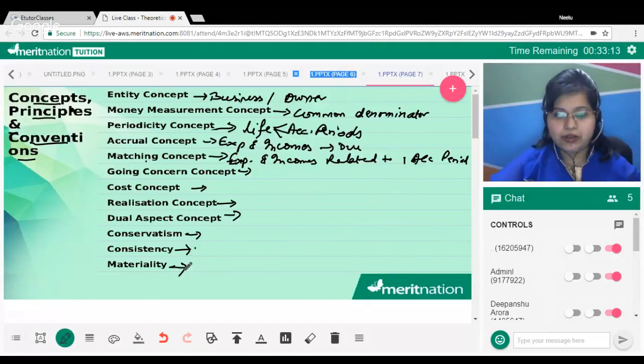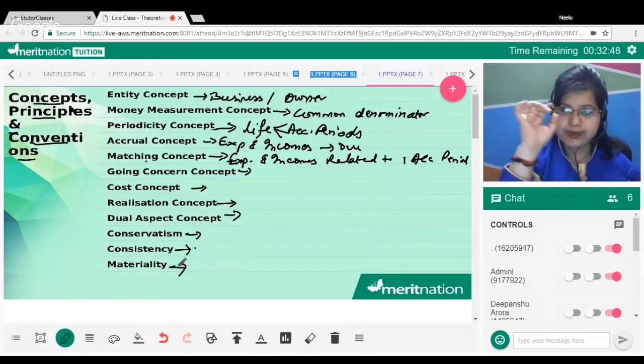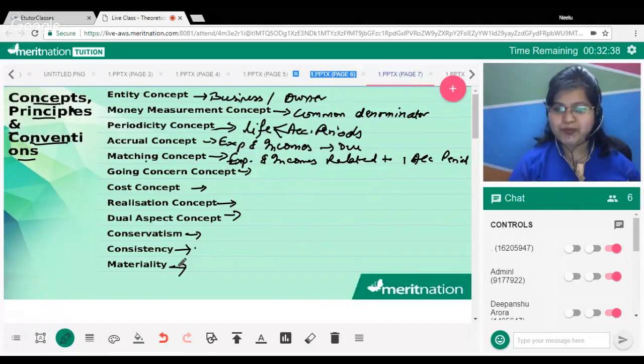Then we have the materiality concept. The materiality concept says anything that is important or that may be important for the users of accounting should be highlighted, whereas those things that are not that important for the business use should not. For a small business, a loss by fire of rupees 2000 may be a very big issue, and they will be showing it as a separate disclosure. But for a business which is running into hundreds of crores turnover, a 2000 rupee loss will be written off as miscellaneous expenditure. Materiality: what is more important? What is less important?